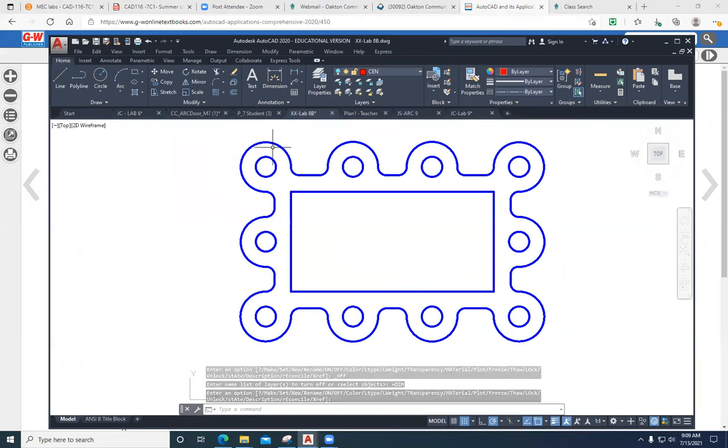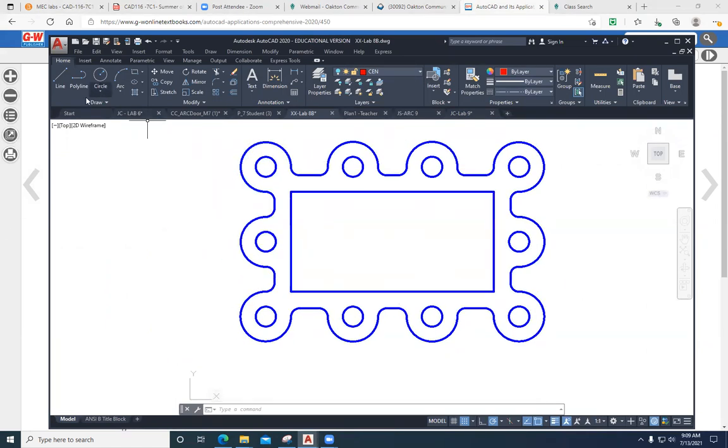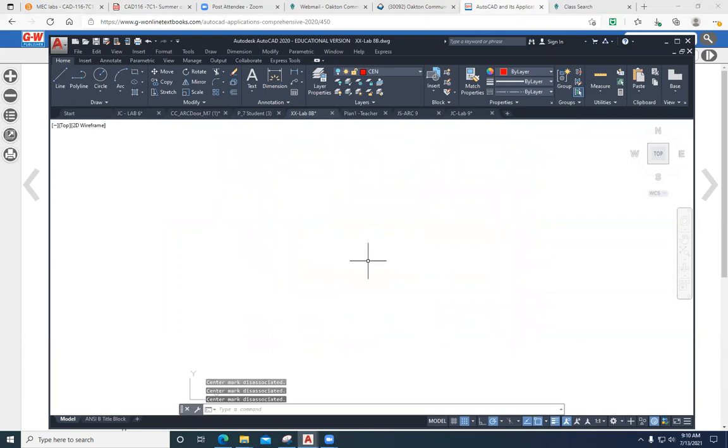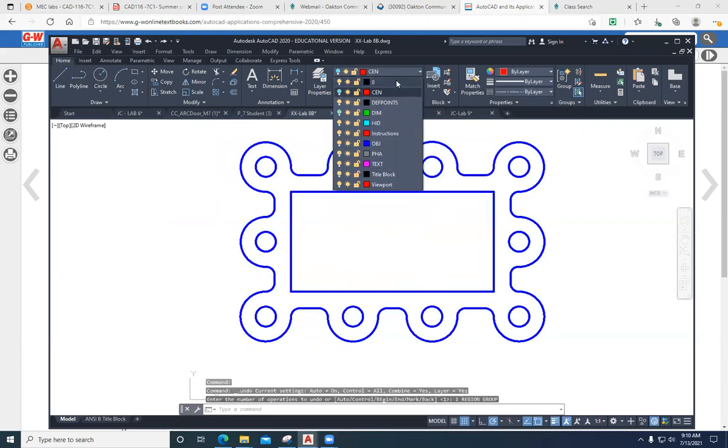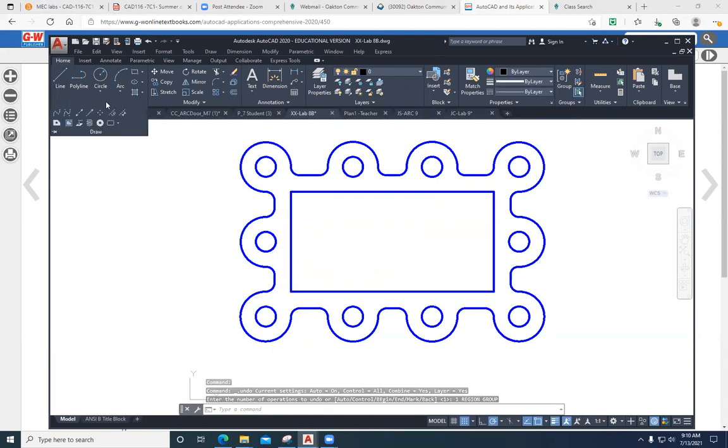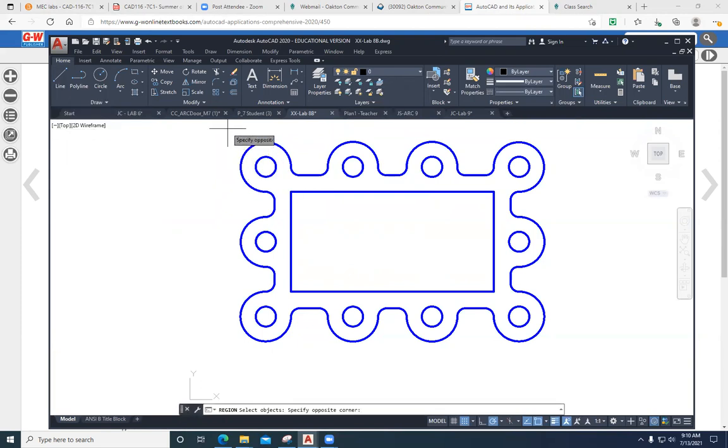Calculating the area of this part could be done by creating a polyline, or a region by typing region, and then we select the geometry. And it went to a layer that's turned off. So let me undo that, and I'll make layer 0 active. And I'll do that again. Those are the little things, right? The magic show. Yeah, if you've been doing it for a while, it's easy to figure out, but if it's new to you, those can throw the students.